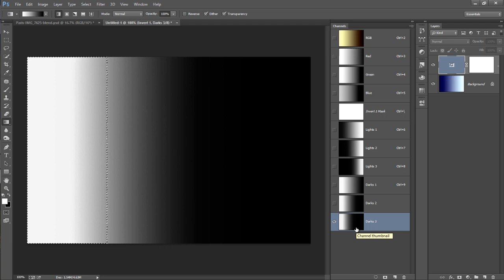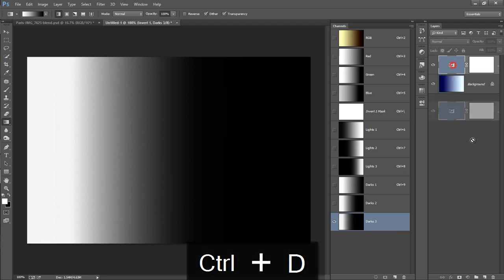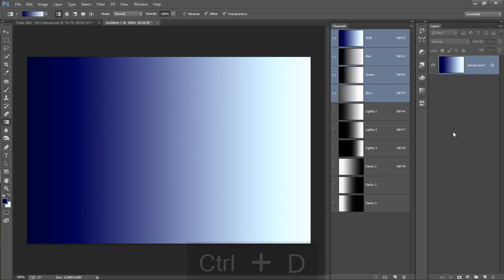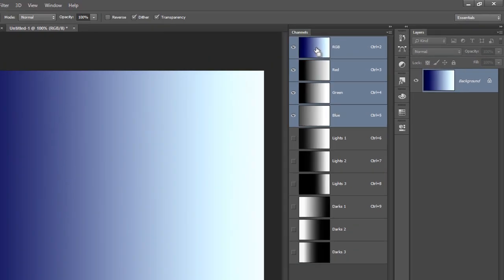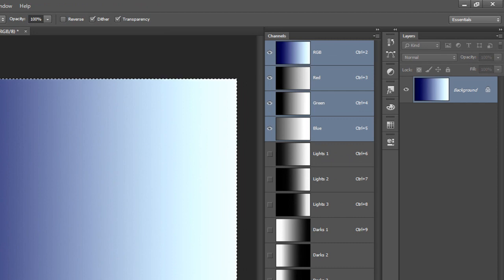Now to select the midtones, I will have to deselect because I don't need that anymore, and I have to throw away the inversion channel because I also don't need it anymore. So now to get the midtones, it's very simple. We have to take the whole image and we have to subtract lights and darks, and so we will get the midtones. So to get the whole image, click on RGB and Ctrl A to select all, and you will see the whole image is selected.